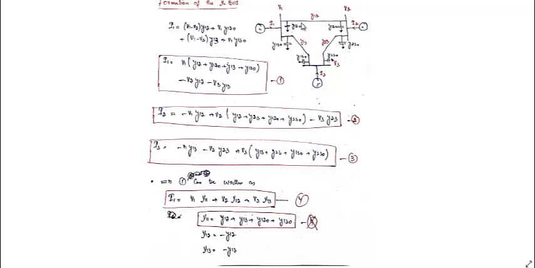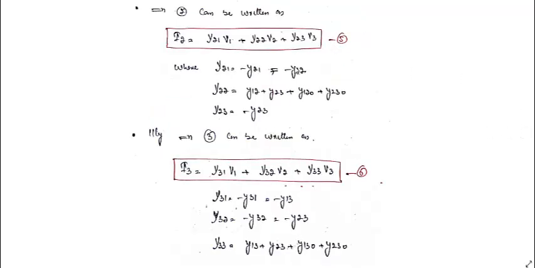You can see here Y12 and Y21 will be similar. That is, the admittance of the line between 1 and 2 will be the same as that between 2 and 1. That is what this equation means. So I3 can be written like this, and similarly we have these three different quantities. Here I have used the small letter y, while in these equations 4, 5, 6, I have written the capital letter Y.